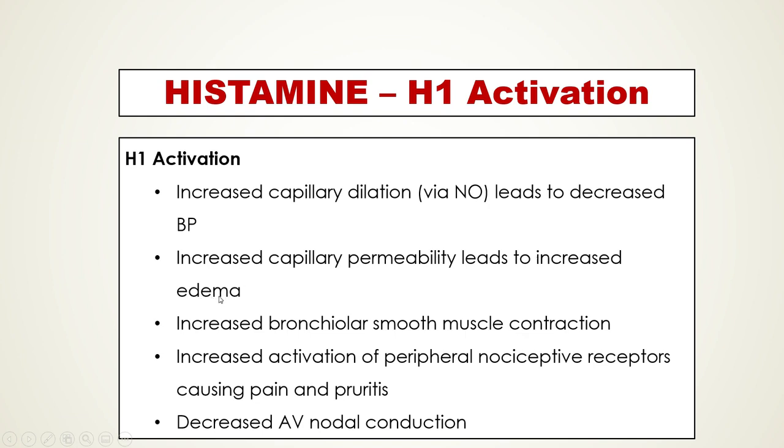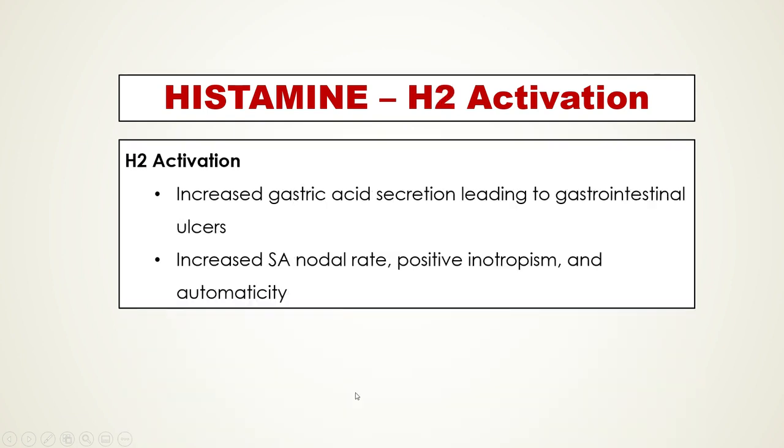H1 activation on smooth muscle cells causes smooth muscle contraction because H1 receptors on smooth muscle cells are Gq coupled. It's also the H1 receptor that's responsible for the pain and itching associated with histamine release. Whereas the H2 receptor is more limited in terms of where it's found. Mostly think about H2 receptors as present on parietal cells. When stimulating these receptors, you get an increase in gastric acid secretion that could lead to GI ulcers, making these receptors a special target for peptic ulcer medications.